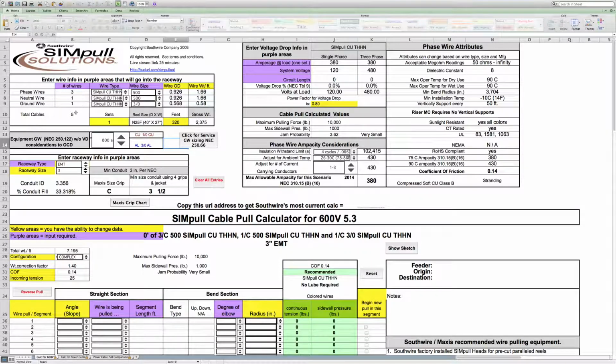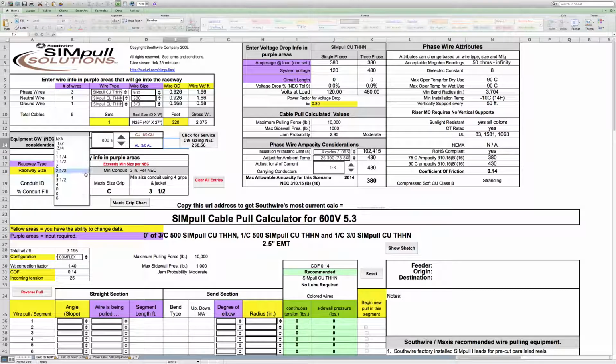So immediately when I populated this information, it immediately gave me the minimum size conduit I need per the NEC. Like I said, in the yellow sections, you have the ability to change that. Say you already had an existing 2.5-inch conduit, okay? It will still do the calculations for you, but it will still say minimum size conduit per NEC is 3-inch, and it gives you a little red error message here, exceeds minimum size per NEC. So this becomes an answer machine more than anything else.